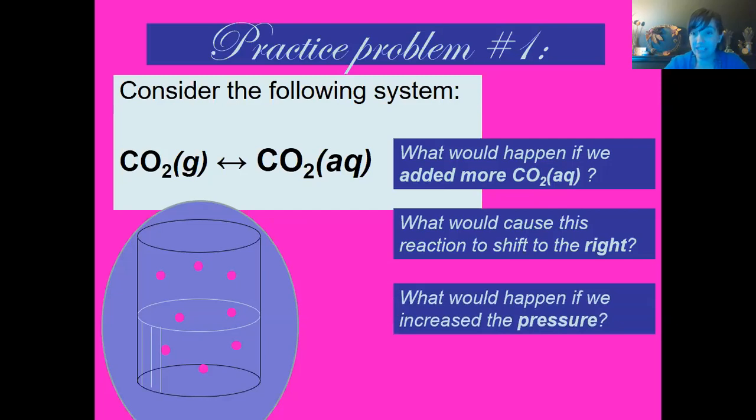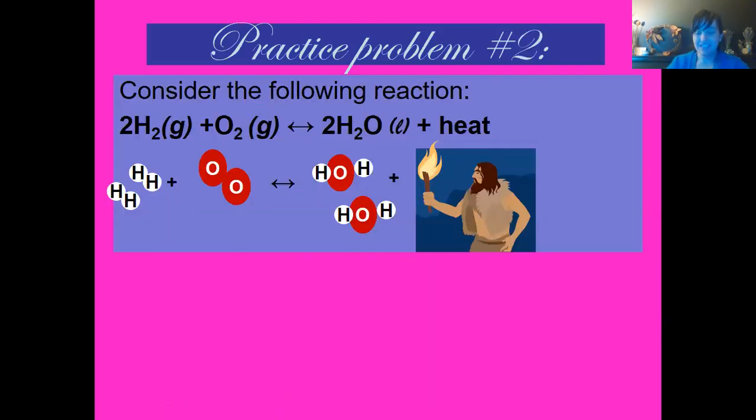If you increased the pressure, increasing the pressure here on these gas bubbles will push more of the gas bubbles into the aqueous form. So increasing the pressure would also shift this reaction to the right. Or in other words, speed up the reaction in the forward direction. Yeah? Okay. Let's do another practice problem here.